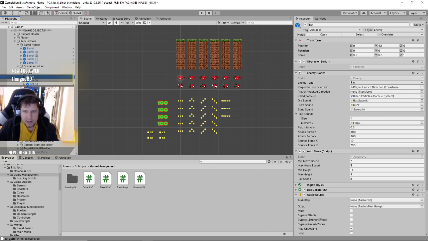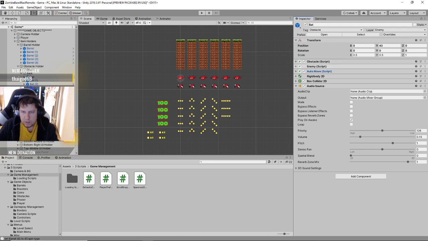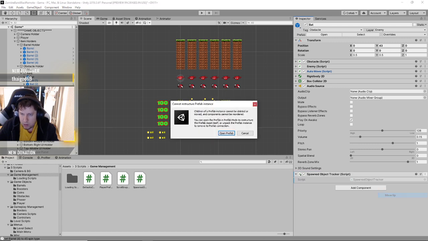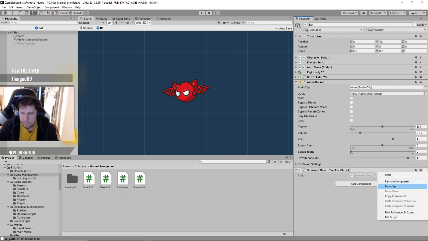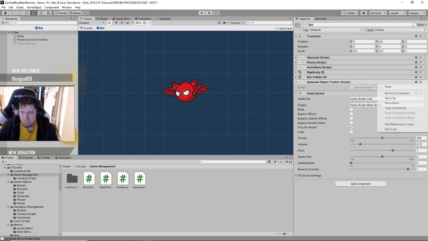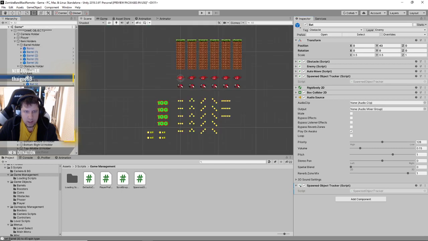Pillars. Now, bats. I know, and you're going to want me to open up the instance of the prefab. How many scripts? Object, enemy, auto move. Wow, it's going to have 4 scripts on this guy. At least this one shouldn't be doing very much. There we go. Yep. Open the prefab. Spawned object tracker. Put you on. Move up. Move up. Move up. Okay, exit from the bat. And bat. Override. Apply all.